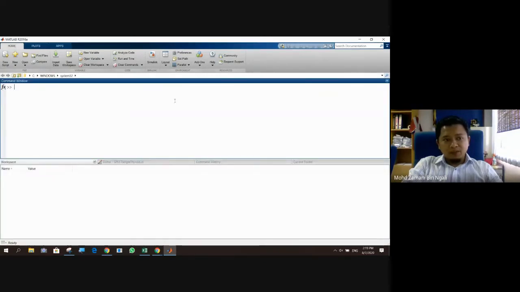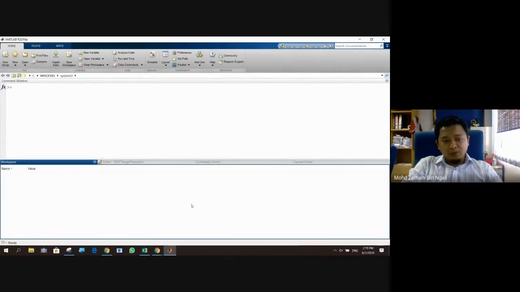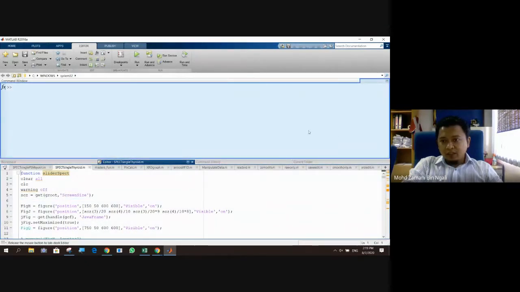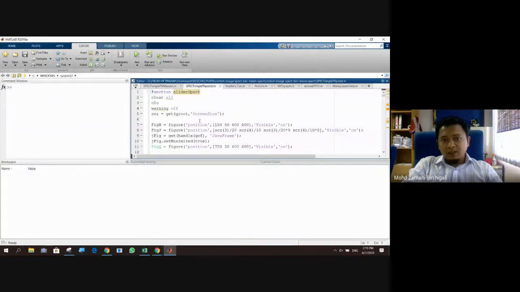So I have this row which has only the command window, and the bottom row I will have workspace, editor, command history, and also current folder. For example, if I want to have the editor at the right side of the screen, I can move it until I have something like this. So I will have here, here, and here.